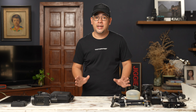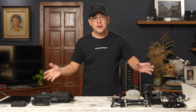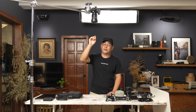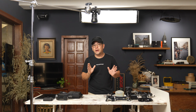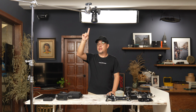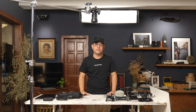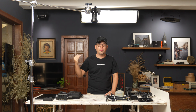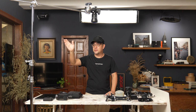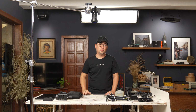So the camera that I've been using for most of 2022 is my Sony A7 Mark IV. I just truly love it, and I actually can't show it to you because it's the one that's recording me here and the one that's recording here. So this is my A7 Mark IV. You could see it's mounted on a C-stand, which is one of the things that I also want to discuss as one of my most used gear for 2022. This particular C-stand is the Avenger C-stand from Manfrotto, and it's perfect for holding up my camera like this. And at the same time, I use it for all my beauty shots because it's a perfect boom. It's very stable. It's such a good investment to have a quality C-stand in your studio all the time.